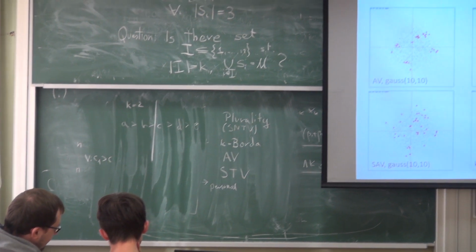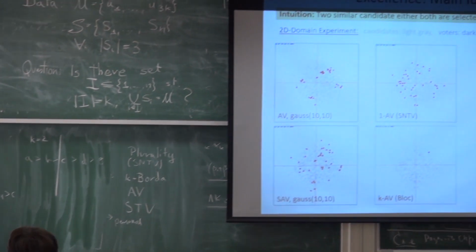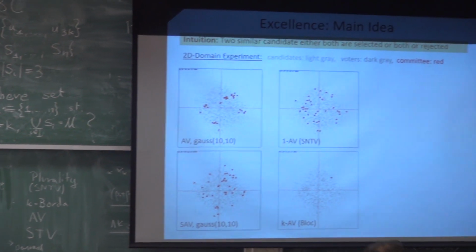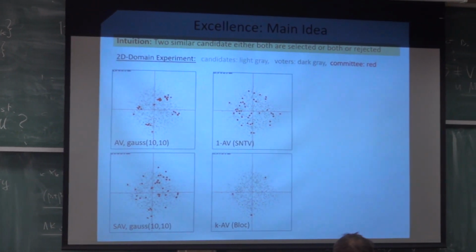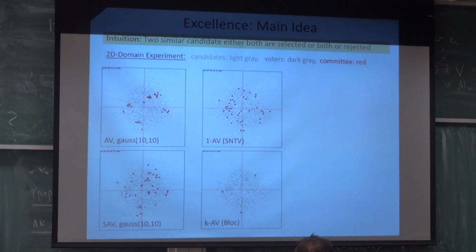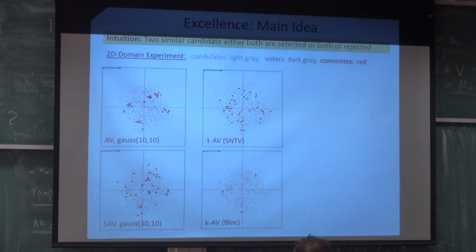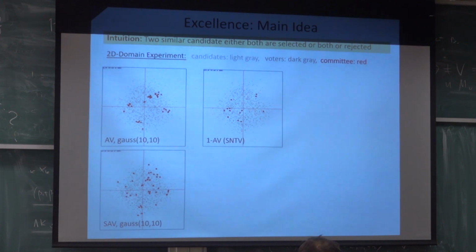So now, when we choose, this is committee of size 1. Committee of size 3, strange, it changed. This guy is no longer in the committee. Oops, changing more, moving. Exciting, exciting. Keeps moving. So if we go back, and if we look at each of these previous ones, they were only adding winners. But here, when we're looking at block, as you increase the committee, it can actually remove someone from the committee.